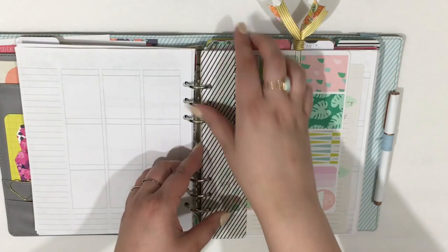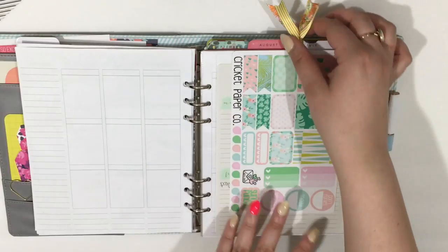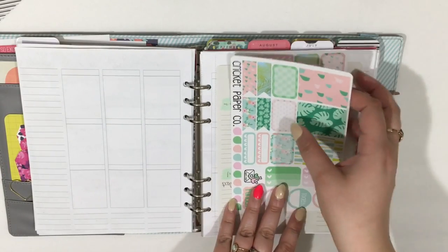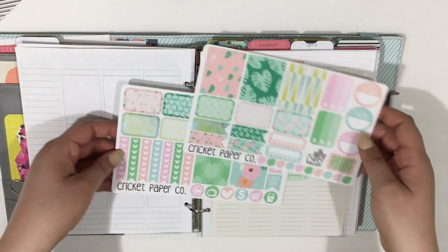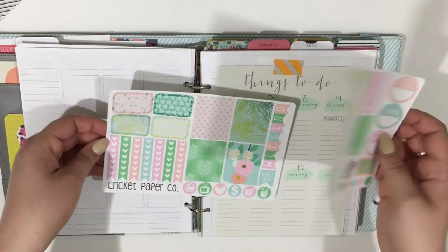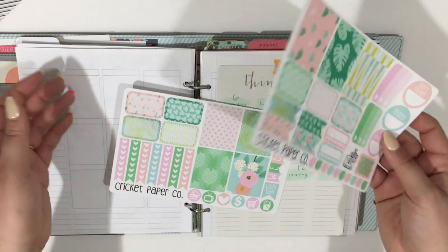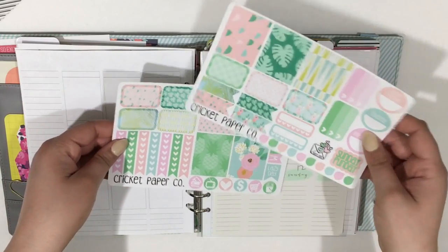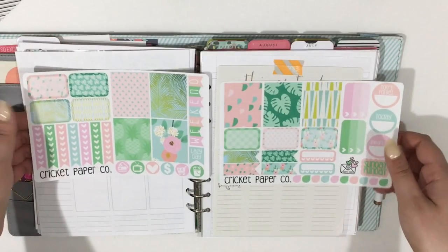So what I normally do, this is another thing that actually came with this planner, it's like a page marker, is I pick out a mini kit that I want to use for the week. And I just found this shop called Cricut Paper Co. And I ordered from her on her $2 Tuesday two weeks ago. I don't know when this video is going to go up, but I ordered on the $2 Tuesday a few weeks ago, and then I just ordered again on her $2 Tuesday for these little mini kits.